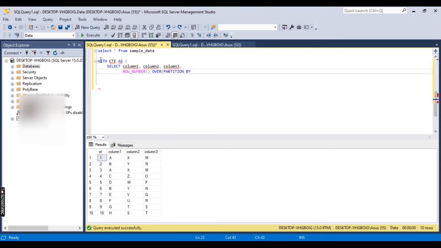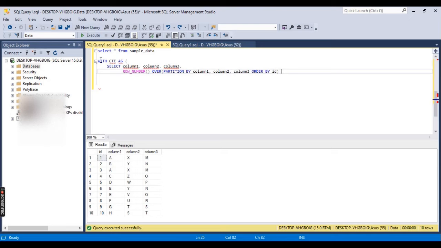The PARTITION BY clause divides the rows into partitions based on the values of column 1, column 2 and column 3. Then ORDER BY id.